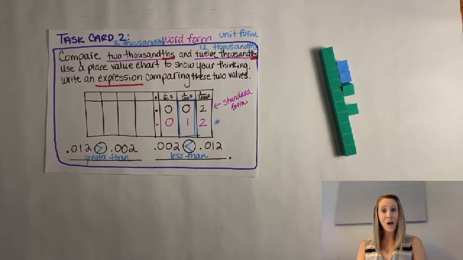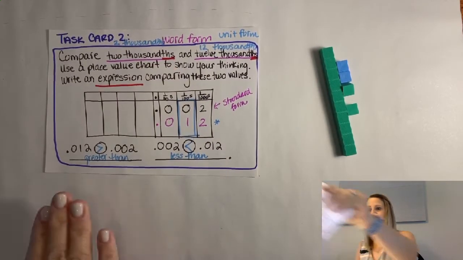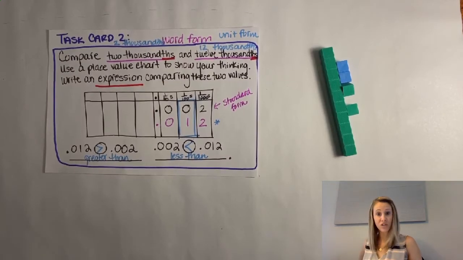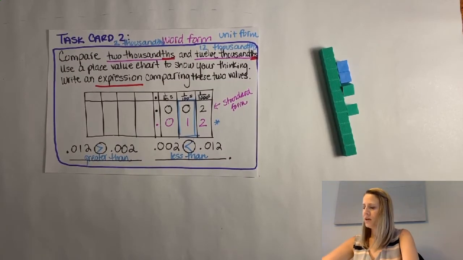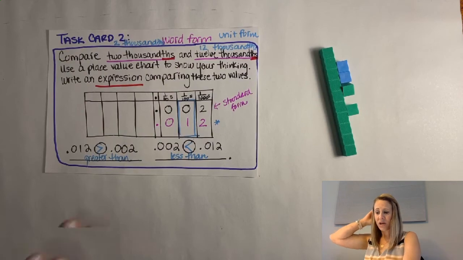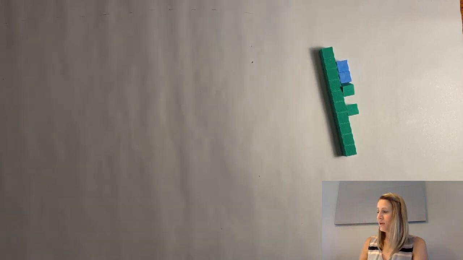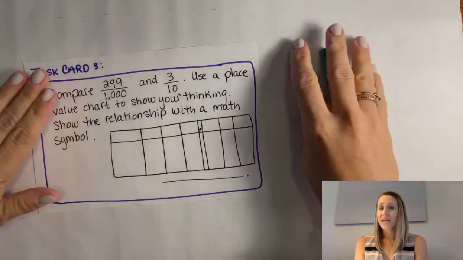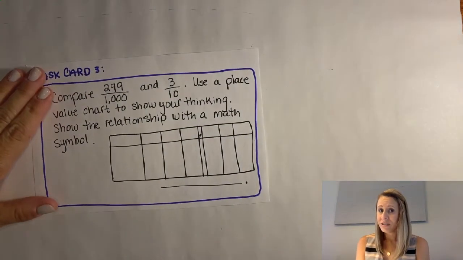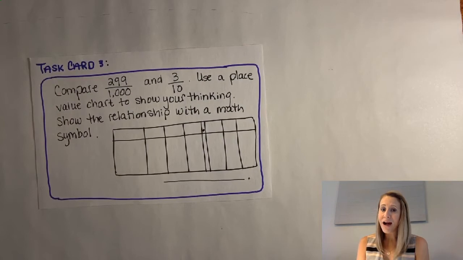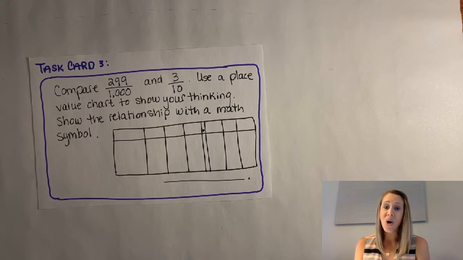Okay, good job. All right, let's move on to our third task for today. We have 4 total. Okay, I'm going to put this task card up, and I would like for you to take a moment, read it to yourself, and I'm going to give you some private think time to see if you can show this comparison all by yourself.